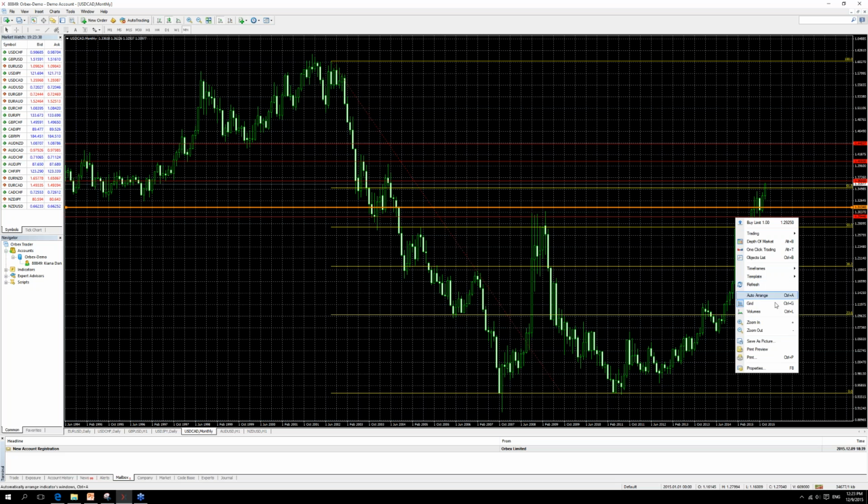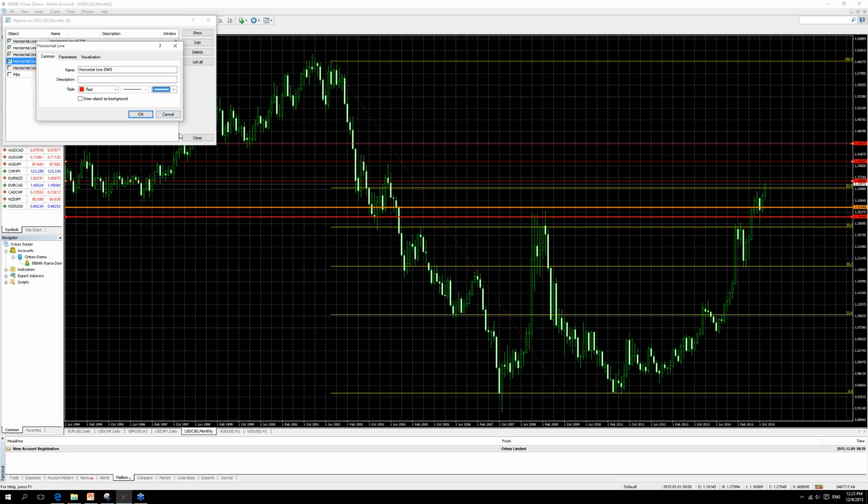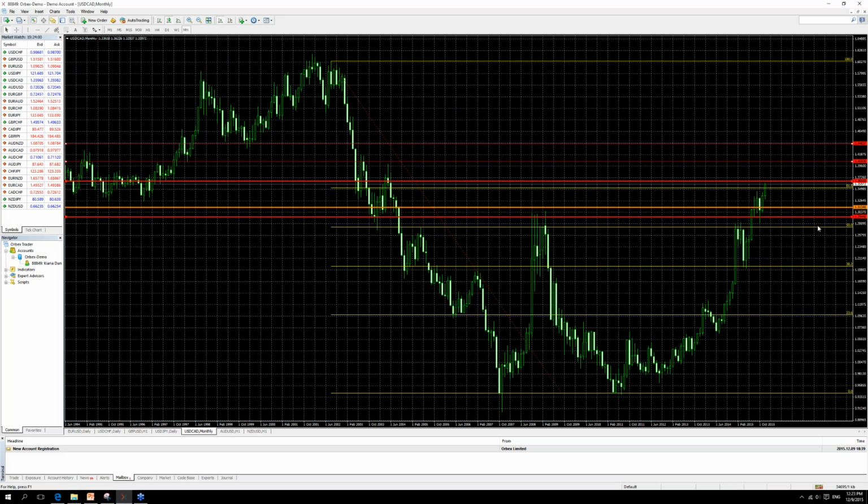if I can move this, it's pretty hard. Hold on one second. So we are going to the object list. We are going to make all these a little bit bigger so it's easier to move. Okay, so we are going to bring this one down to the 50% Fibonacci, right? So this was a long-term pivot point, and it successfully broke above it.